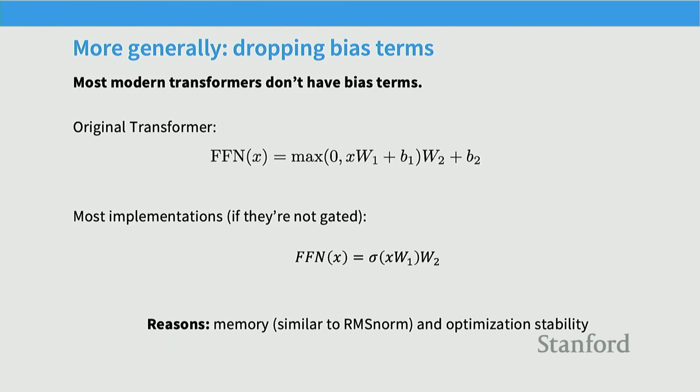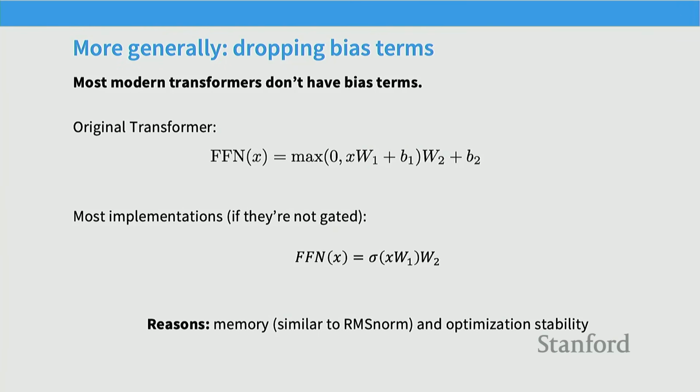They perform just as well. Matrix multiplies are apparently all that you need to get these guys to work. And the other thing, which is maybe more subtle, is actually optimization stability. I don't quite have the deepest understanding of why the bias terms are particularly bad for stability. But there have been really clear empirical observations that people have made that dropping these bias terms often stabilizes the training of these largest neural networks.